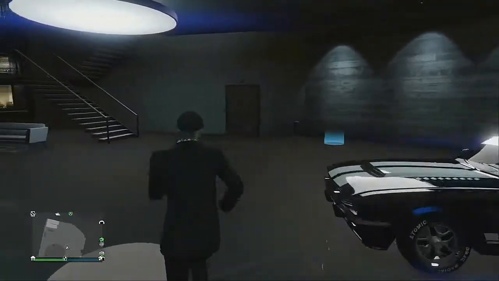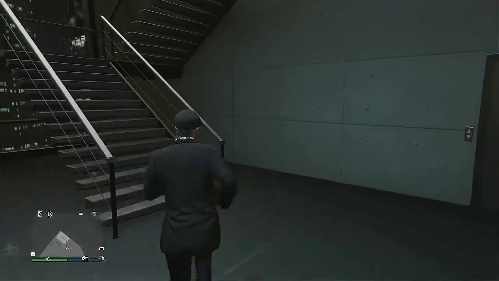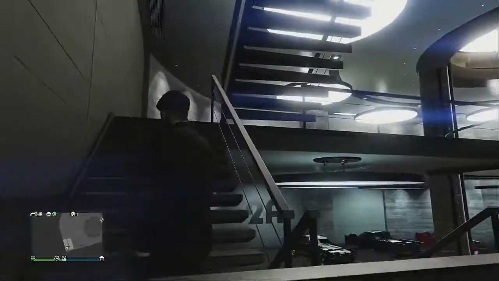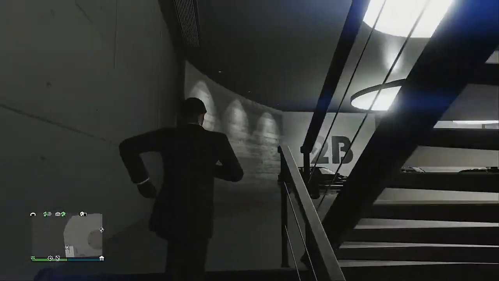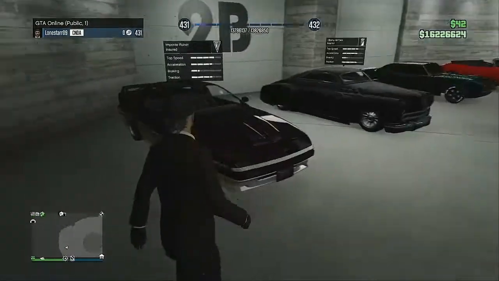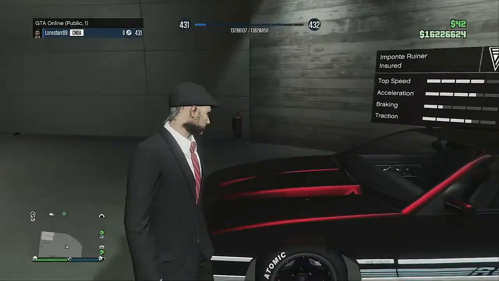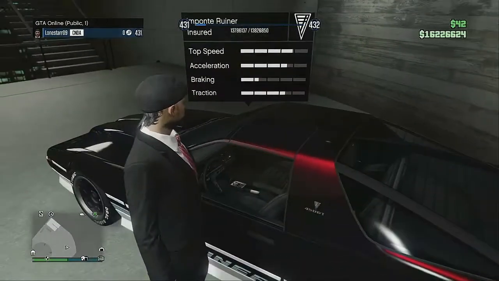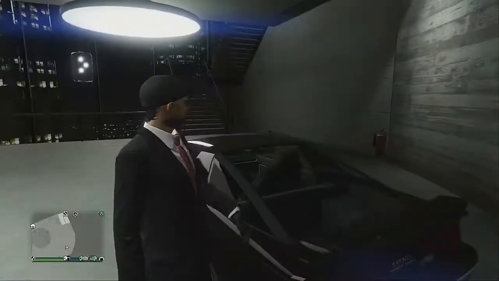And we'll go up to the third level, or I'm sorry, second level. There's only 2A, so 2B is coming up. All right, more Impante Ruiner. All right, this is another one. Got it red, popping, looking real faboosh here. Just wanted something different. Looks really good.